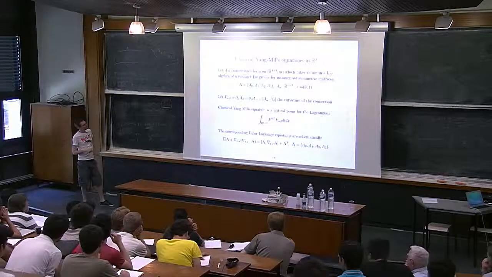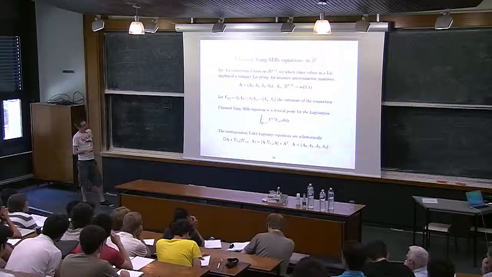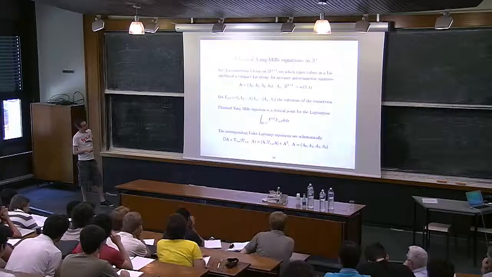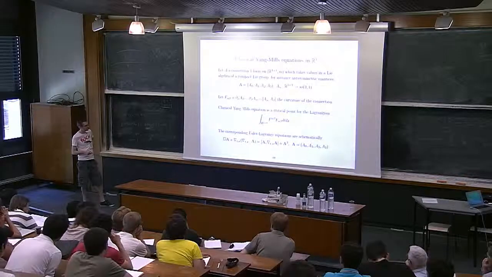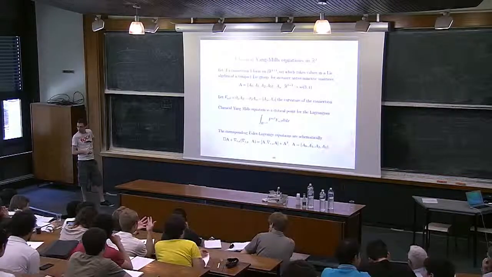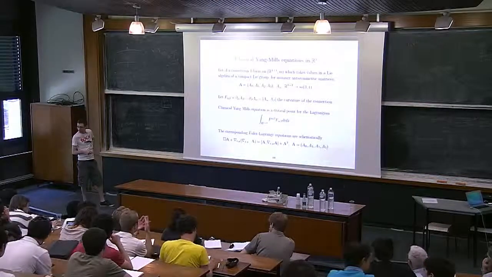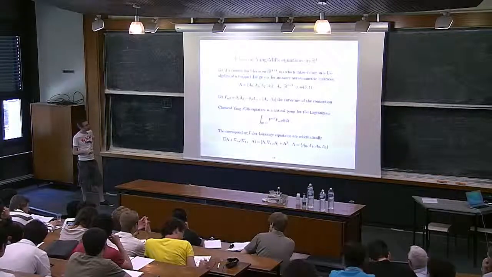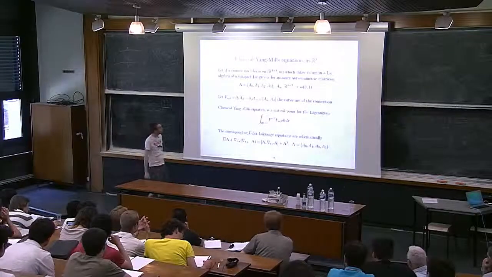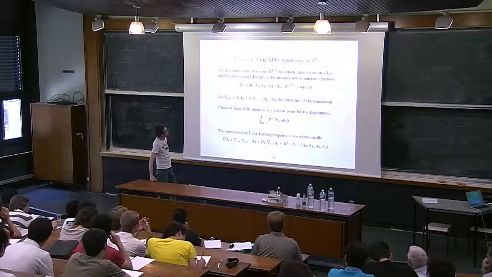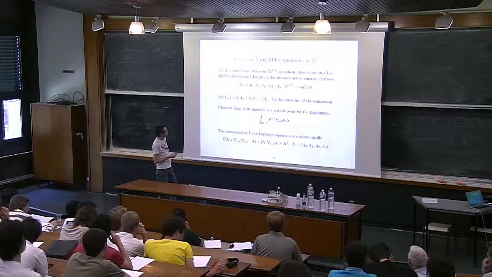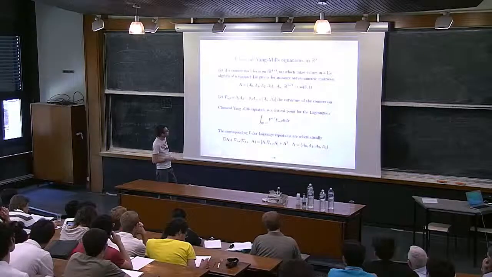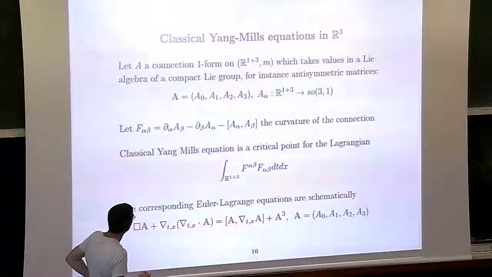How does it work? Yeah, sure. Okay, let me. I didn't do this in a long time, but I guess if you plug this in and you look for the Euler Lagrange, you have to integrate by parts once. So when you integrate by parts once, this is the second order derivative. So this will give you either this term or this term, and then you get, well, just so it's here, right?